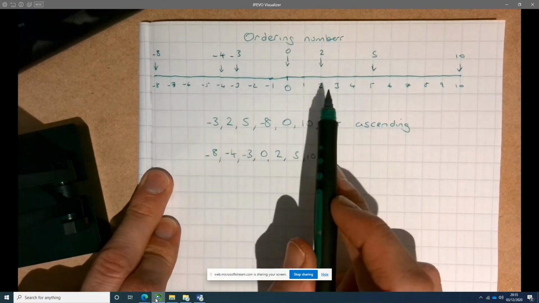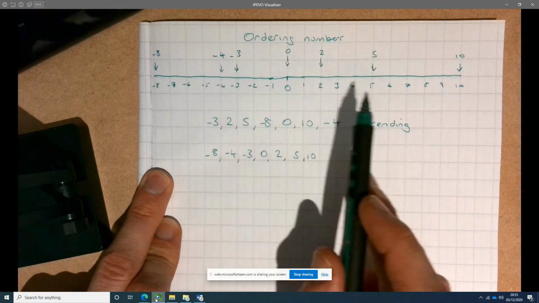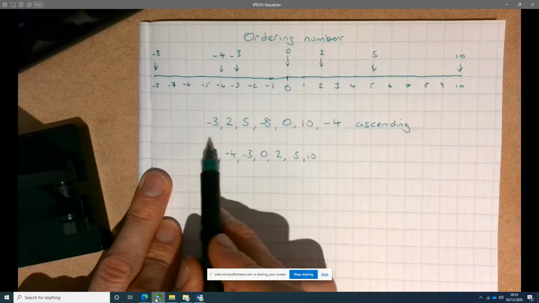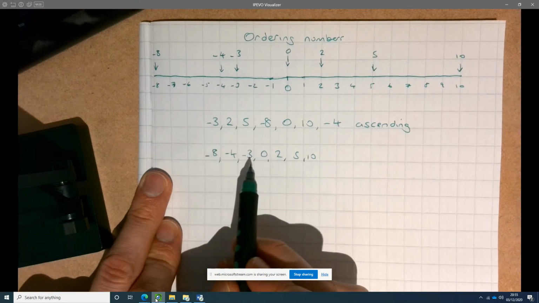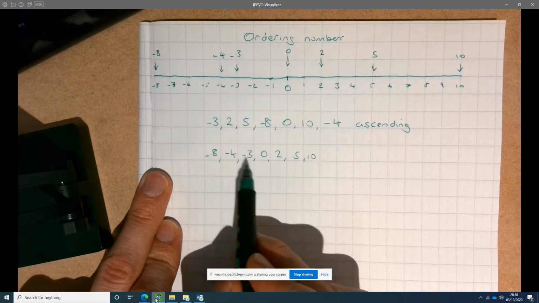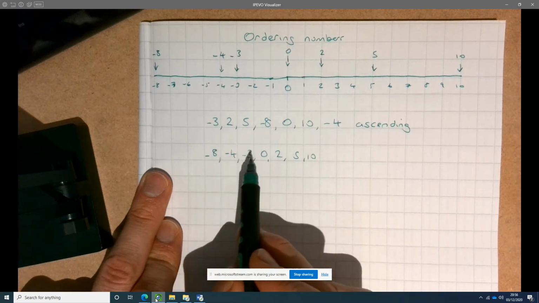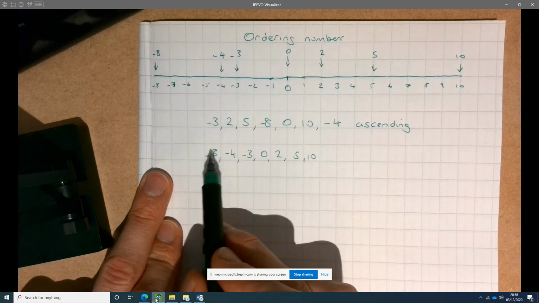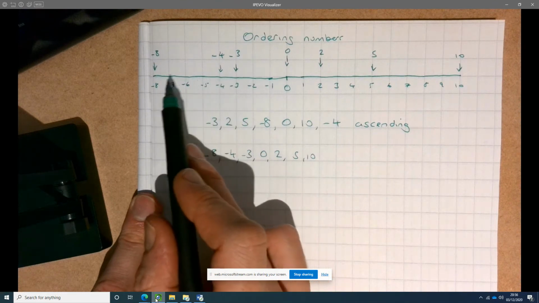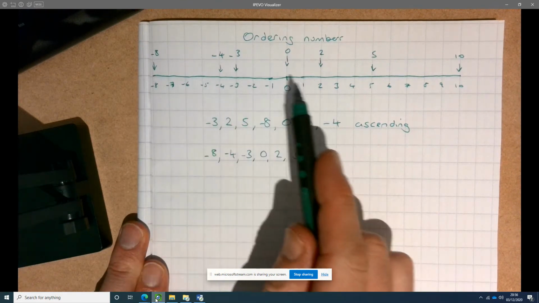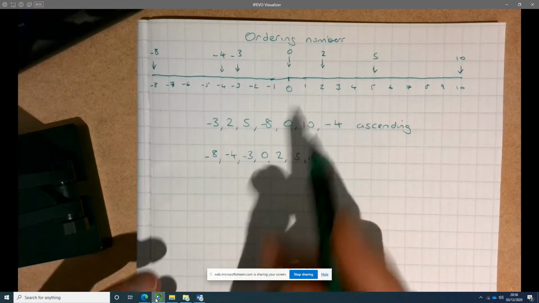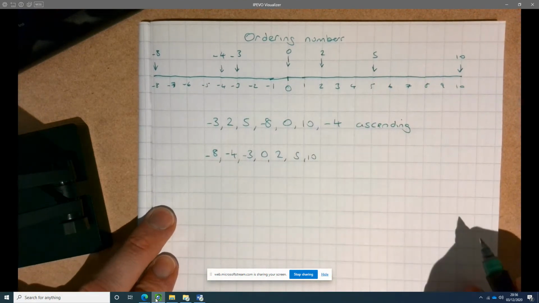The reason I show this is if students don't do this method and aren't fully confident with negative numbers, students get the order of these negatives the wrong way around. What they think is, obviously the minuses are the smaller numbers, but they think because -3 is a smaller digit than 8 when it's positive, they think -3 would be a smaller number than -8. Obviously, when we look on a number line, the bigger the minus number digit gets, the smaller the actual number is. That's the opposite to the bigger the positive number gets, the bigger the number actually is. So ordering negative and positive numbers, I'd always use a number line.